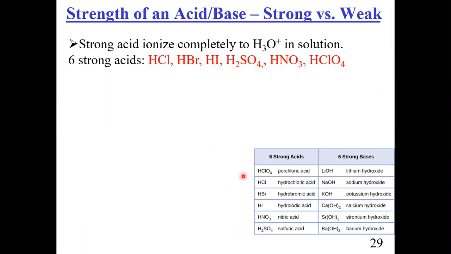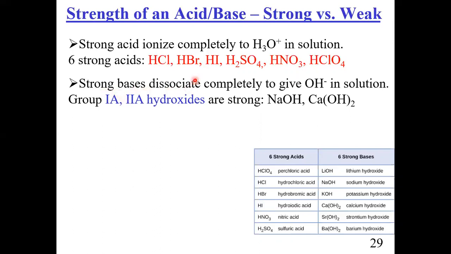So what are these strong acids? Well, first of all, we look at the halogens: HCl, HBr, HI. Notice HF does not belong to this category. So it's HCl, HBr, HI, followed by H2SO4, which is also considered diprotic. However, it's only the first deprotonation of sulfuric acid that's considered strong, and we will get back to that later on. Then nitric acid and perchloric acid. These are the 6 strong acids, and believe it or not, there aren't many more than those.